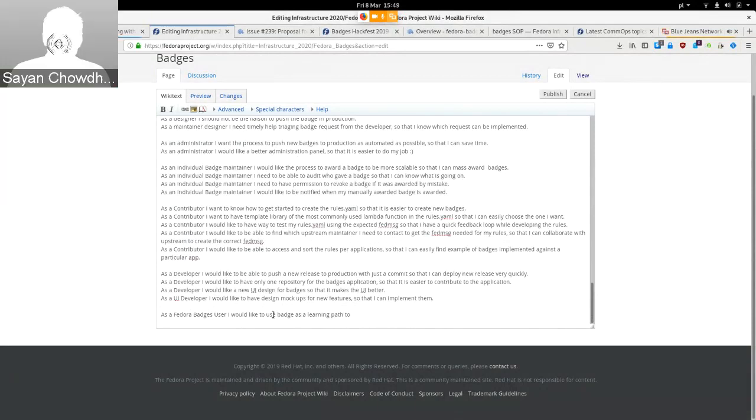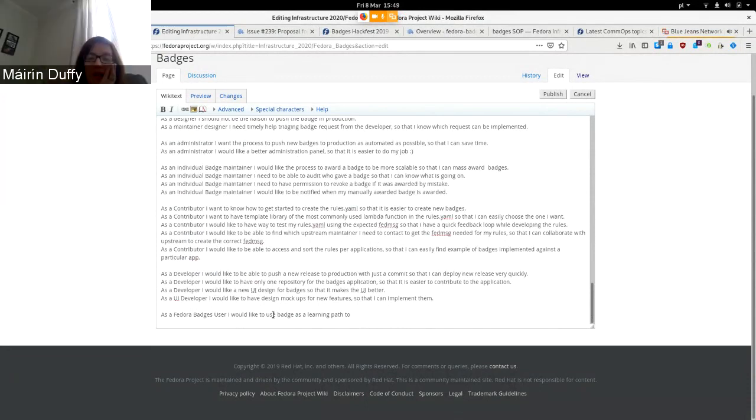We also planned gamification around the badges project. So it was like, as a badges user, I would like to know what are the next badges I need to complete to achieve a certain skill or something like that. Like, what are the next ones I should work on?